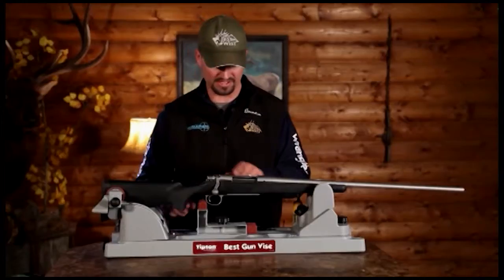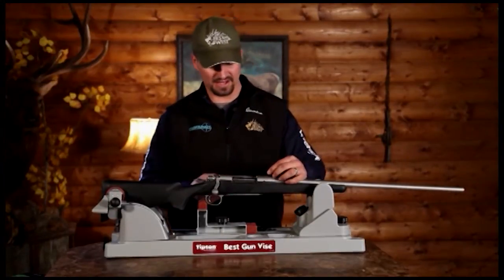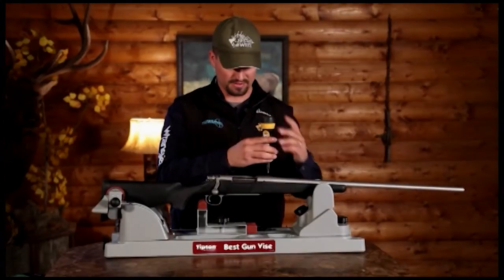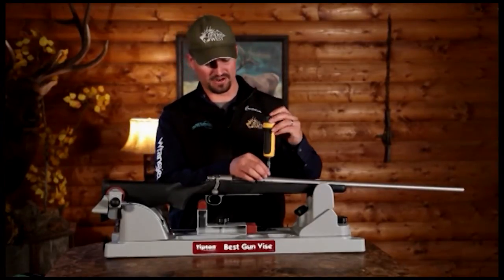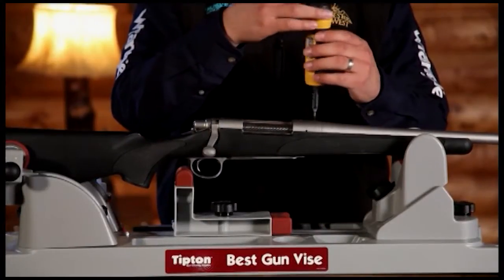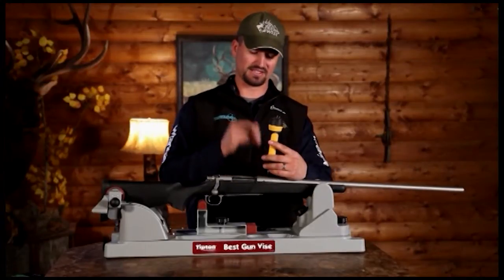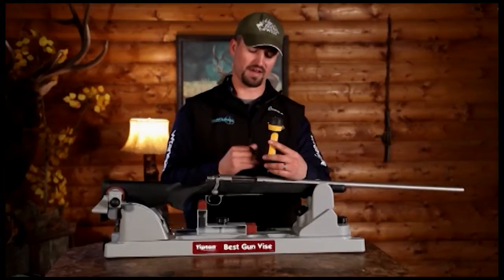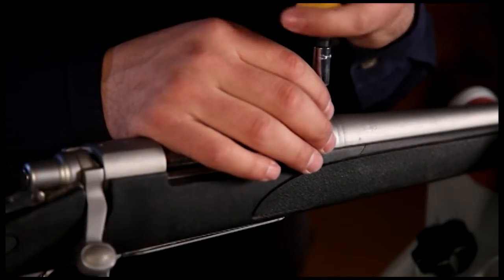We're trying to remove any old residue or any new residue from a brand new gun. After we get them good and clean, I like to drop in a little drop of oil — it's going to help us tighten those screws down when we go to mount our scope. Now that I've got oil in all four action screws, the most important thing is to take one of the screws — for this particular action, I'll be using the short screws in front — and count my revolutions to determine the thread pitch and depth. I get that short screw, turn it counterclockwise until it engages the threads, then turn it clockwise: one, two, three, four, five, six, seven, and just a little bit more is where it bottomed out. I need to know this because if I put my base on and get the full seven-plus revolutions, I know my base isn't tight. If I only get five and a half, I know that screw is bonding to the action and making a tight connection with the receiver — that's what we need for the utmost accuracy.